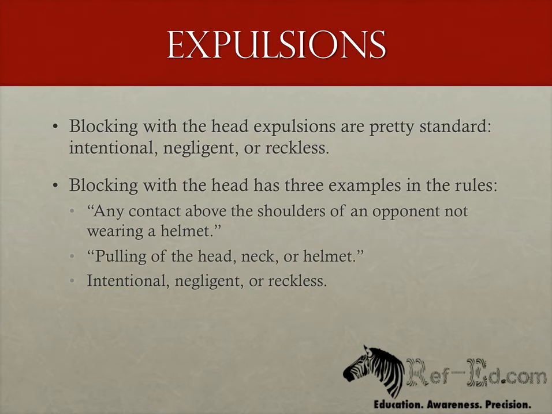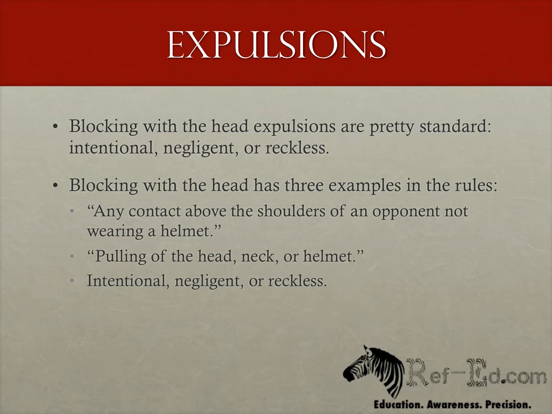Quote, expulsions will be issued for a conscious and forceful attempt to commit the following egregious actions, whether or not the attempt was successful, unquote. It then lists 3 items. 2 are very specific. Quote, any contact above the shoulders of an opponent not wearing a helmet, unquote. I haven't heard one way or another, but I would think opposing bench staff are also included in this. Another is, quote, pulling of the head, neck, or helmet, unquote, which is pretty darn specific.